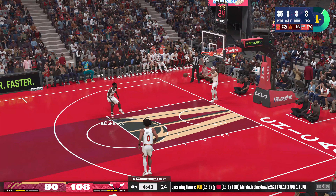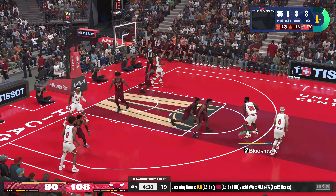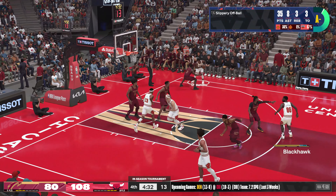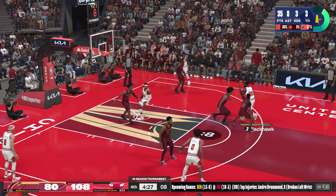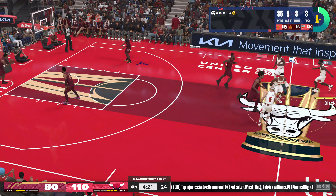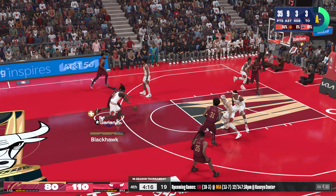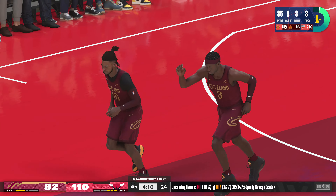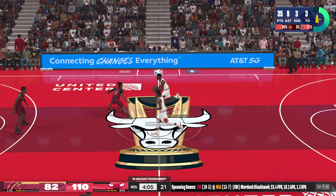Hey, they're just getting pushed around inside. With the step back — Clutch passes to Caruso. Here's DeSumo, checked by Levert. Allen brings a double team. Inside — Craig. And the shot goes down. I respect the strategy: despite the size of the lead, you gotta stay in attack mode, stay aggressive, right at the rim. Driving another nail into the coffin. Count that one — the assist, Darius Garland. Chicago has gone four of eight from three-point land during the fourth.